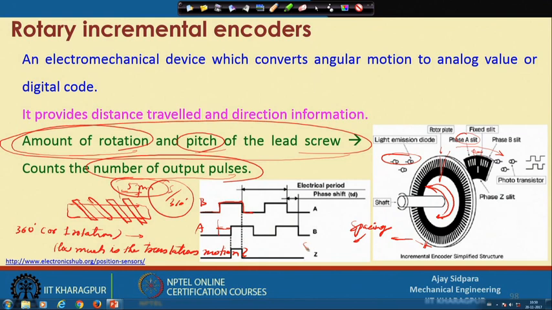So, how can you define it? The smaller the spacing, the higher is the resolution, correct. That depends on the spacing: if it is 1 micron, then you will get the signal within 1 micron. If it is 0.1 micron, you will get a signal within 0.1 micron. So, that is how you can make it.